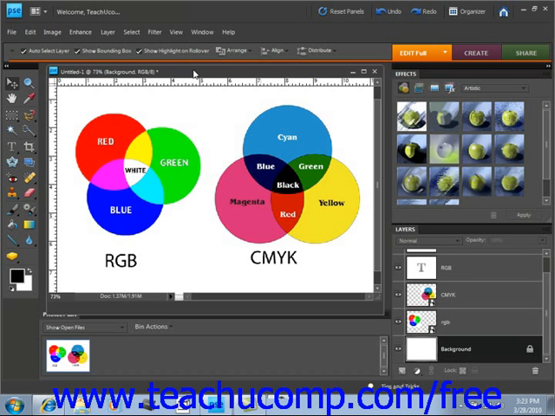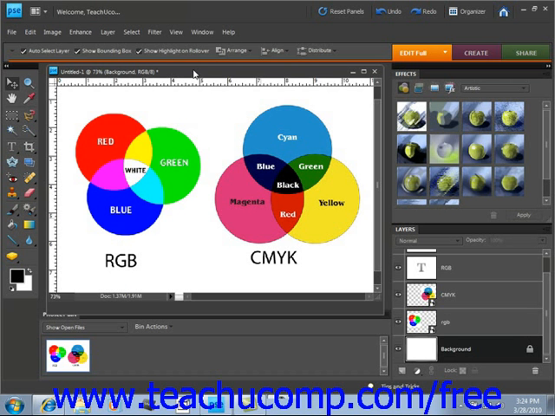Combining these inks is called 4-color process printing. The RGB set of colors and CMYK set of colors are often called complementary colors because when you combine any 2 subtractive colors, you will receive an additive color and vice versa. All color models support different gamuts, or possible spectrums of color possibilities. The RGB color model also has more potential colors than the CMYK color model, but there are some colors that the CMYK color model produces that the RGB color model cannot display.